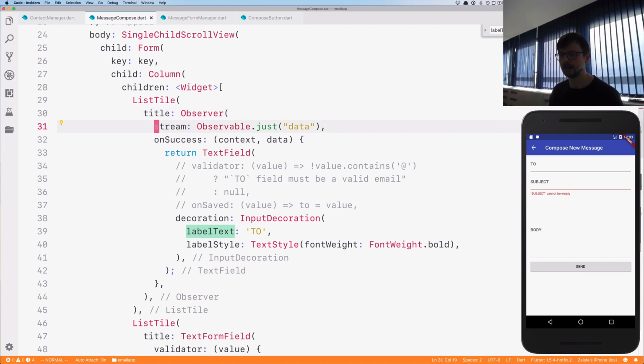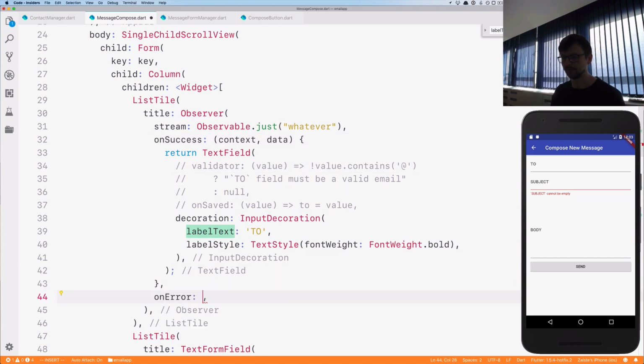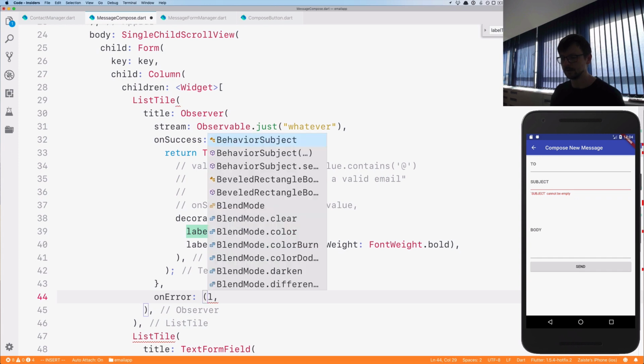We created a dummy stream which provides one value, which is a string, data or whatever you want. It's just for testing, and we defined on success. So it means that if there is data, display the text field, and it's being done, we can see. But we also have this on error thing, so we can define that here.